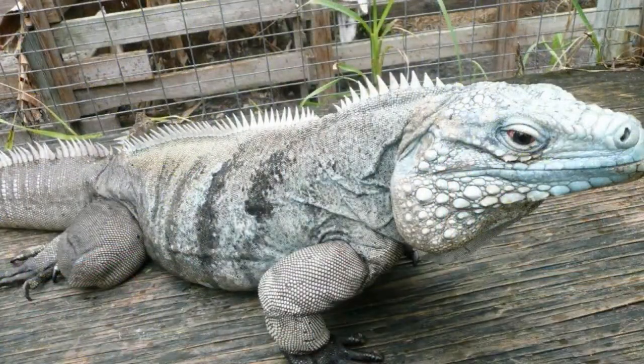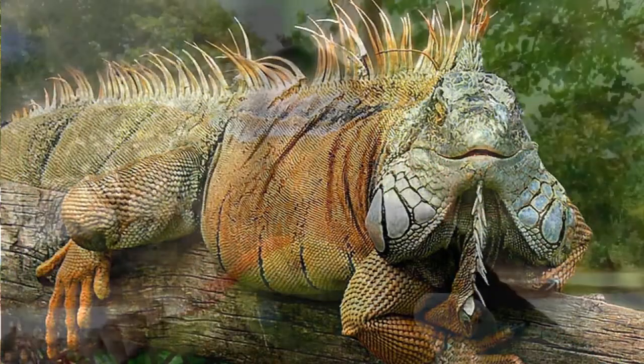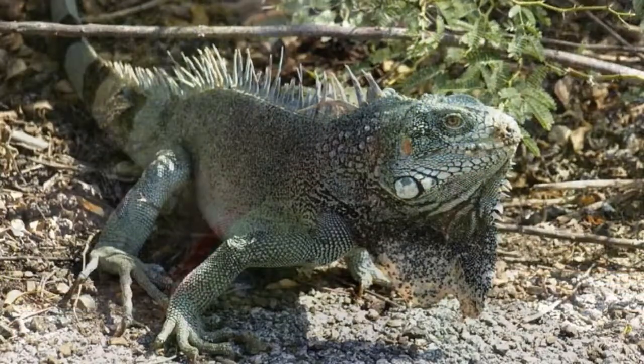Because you can't always tell by the color. Sometimes these blue iguanas, if it's dark and cloudy and rainy, they might not be such a bright blue — they might look sort of grayish. And the green iguanas aren't always green. The males can be a bright orange color with blue faces, and the females can be sort of a grayish color that looks almost similar to what blue iguanas can sometimes be. So don't judge it just by the color.